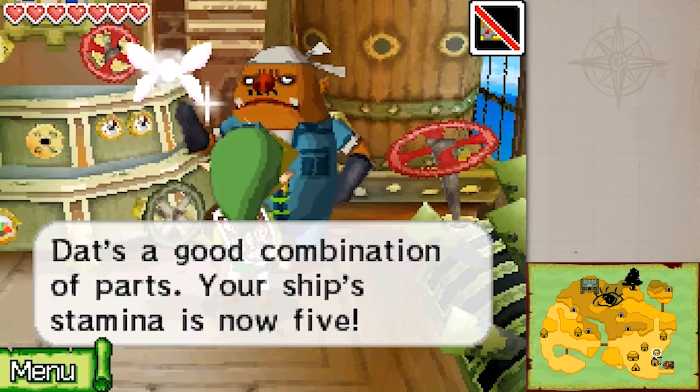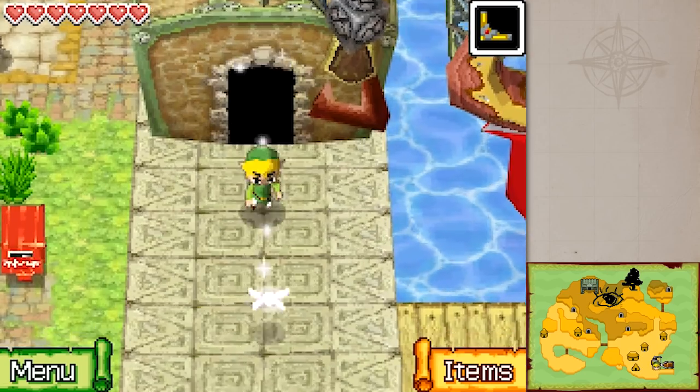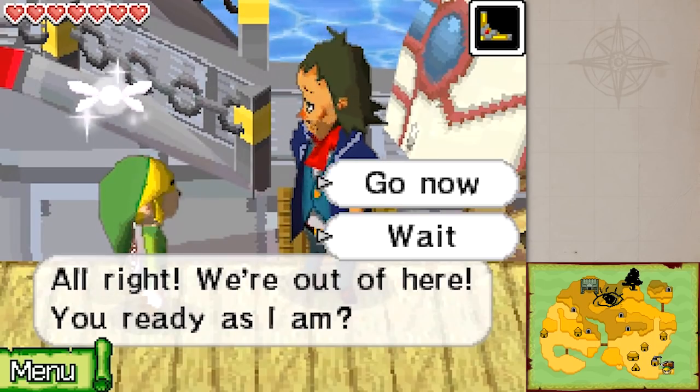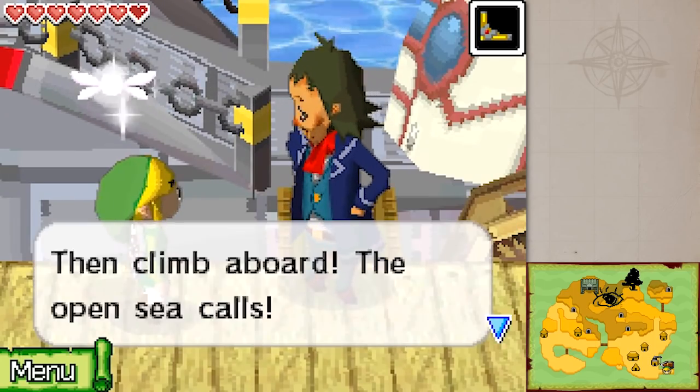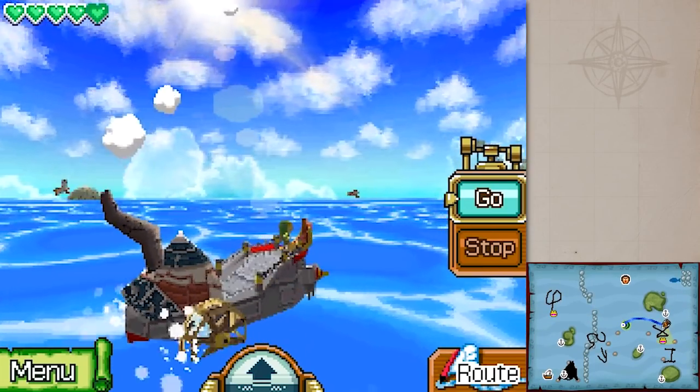Aside from that, ship stamina is now 5. For every match of 3 of a kind, of most sets, you'll get a bonus of 1 heart container for the ship. At 5 of a kind, it becomes 2. At 8 of a kind, it becomes 3. But now, that's all the preparation that there was to do.